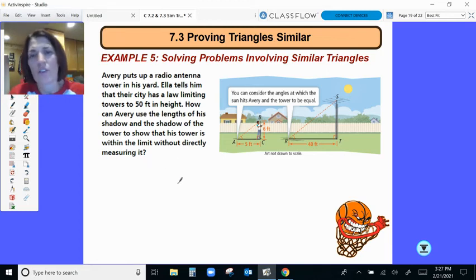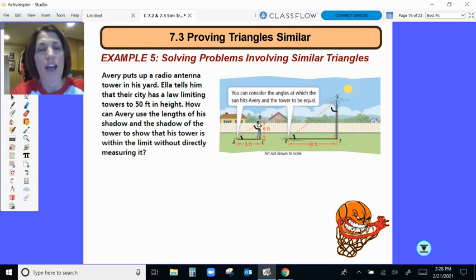So we already know that, anytime we have the sun casting shadows, we know that these angles are always equal there, okay? And so we know that we have an angle and we have this height here and the height here. So we need to see if we have some sort of proportion that we can show. We know that these angles casting down with the sun are always the same. So we have angle similarity. We need to see what the proportions are now.